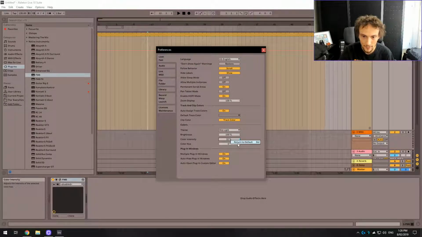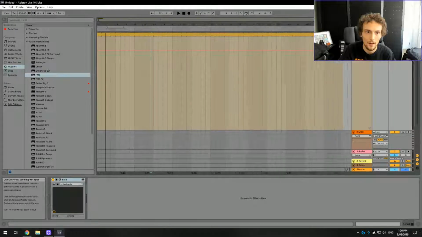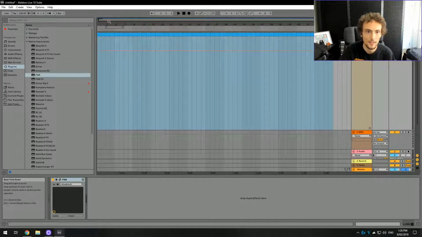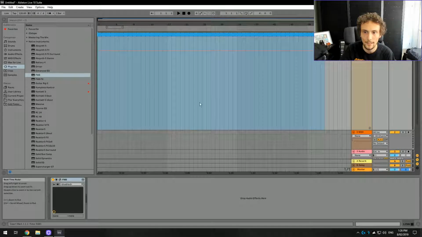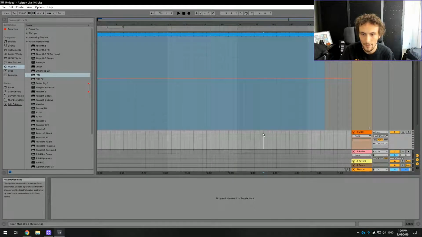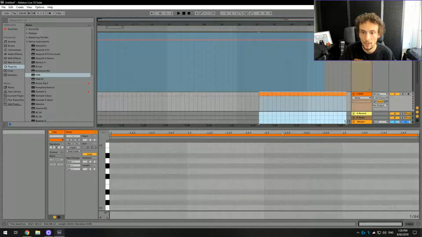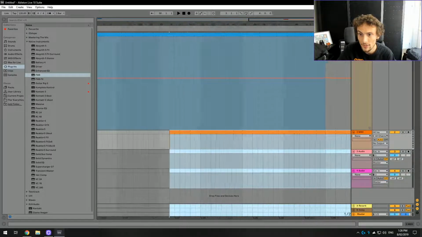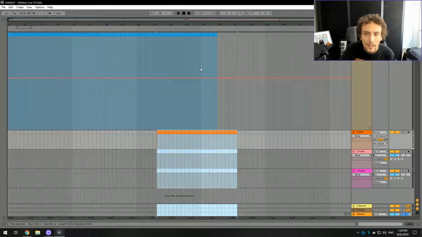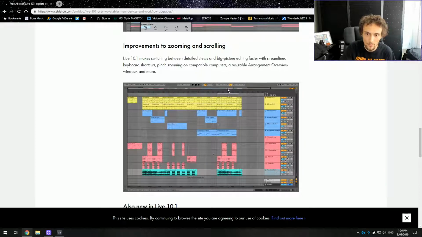So if we set it to the default value here, you can see at the top that there is this lovely line. And I've just changed the color there so you can see it. What it basically is, is the ability to see all the clips that you've got going on inside of Ableton in a clip view that summarizes the whole song, so you can zoom in and out of particular areas. They're actually making it so you can make this larger and smaller, which is so good, because I find that the way it is at the moment is just too small, and I can't see exactly what I'm supposed to be looking at.